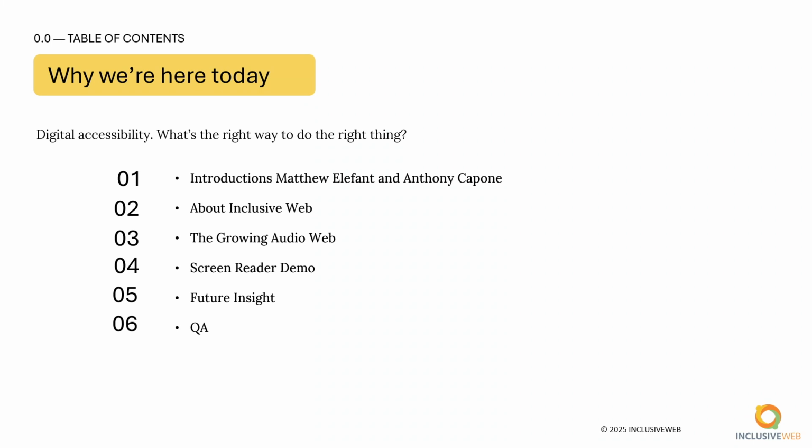And so, as part of today, what we were hoping to do is, one, help show our perspective on the business case and the use case around audio as a content medium, the amount of people that are using audio on the web on a daily basis, and the diverse use cases beyond just generalized screen readers like NVDA and some of those other ones. We'd like to give you a live demo of a few things. We're not using any government websites, we're using stuff from the public sector, but we'll show you exactly how one navigates through it. And then we'll also highlight some other elements and some future things that we think are going on.